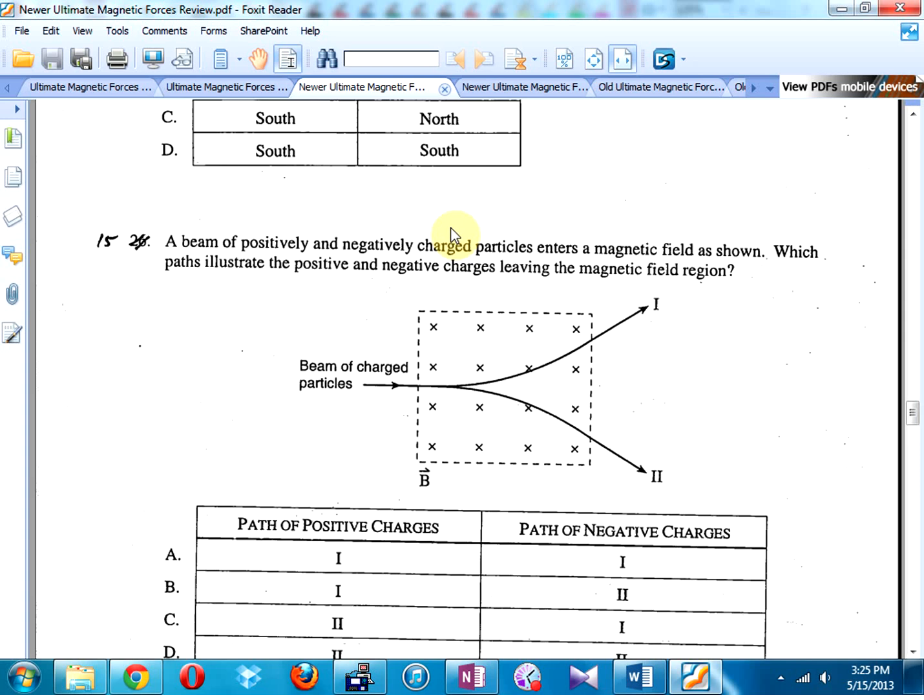If it is an electron and they tell you it's an electron moving that way, an electron moving that way is the same as a proton moving the opposite way. Our right-hand rule works for protons. You can do a complete new left-hand rule for electrons, or let's learn one and just flip it. Easier.